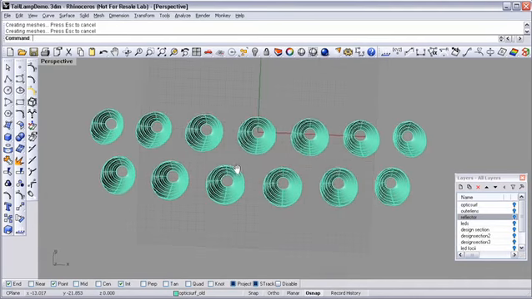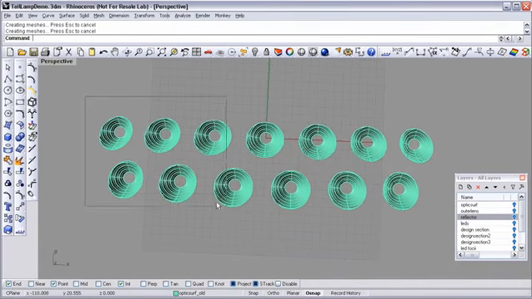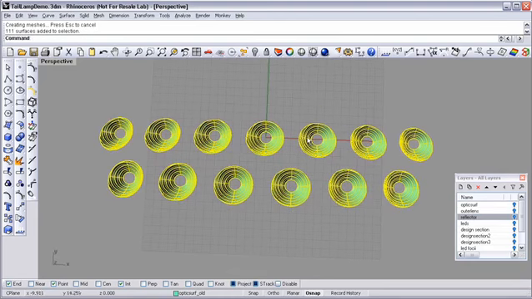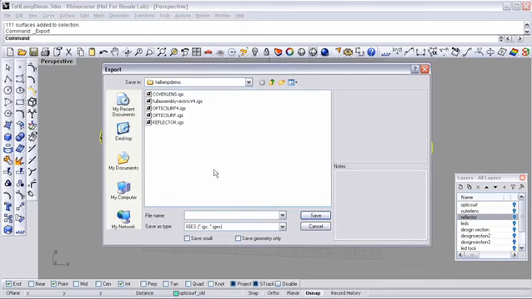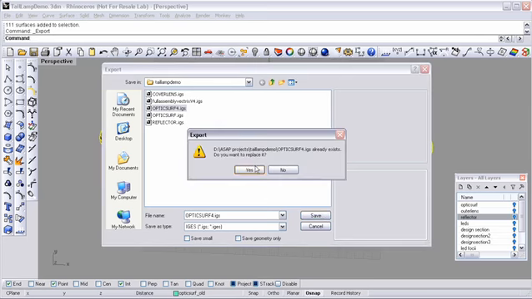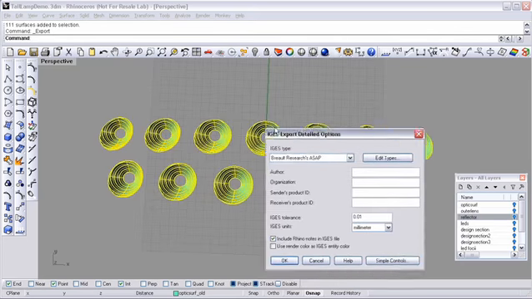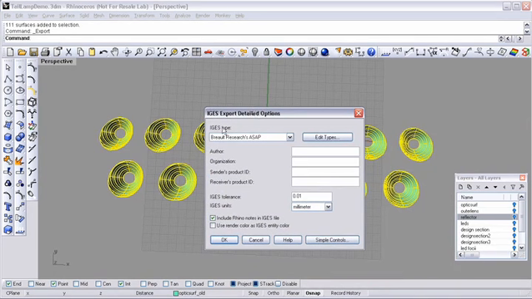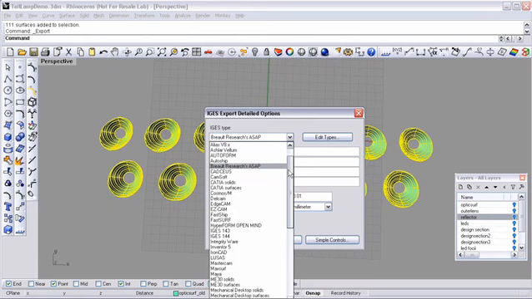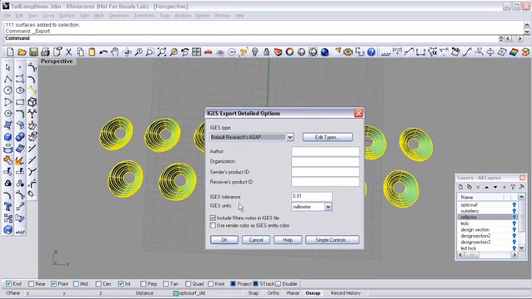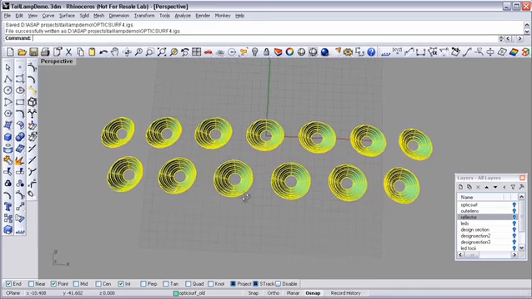In order to get these components into ASAP, we'll take each one of these layers. In this case, this is the optical surface layer, and we just export it, and we're going to use the IGES format. One of the things inside Rhino is that the IGES types have been set up to explicitly export IGES that is readable by ASAP. There are several types, as you can see, but we can pick the ASAP type and go ahead and export that.